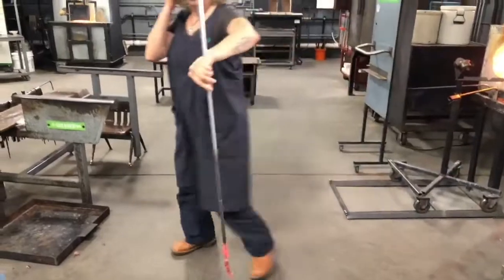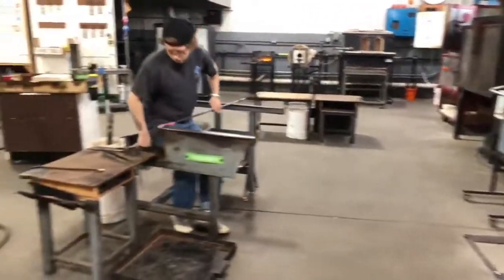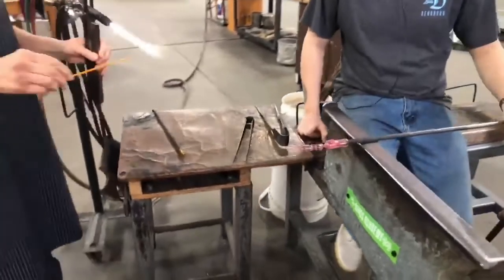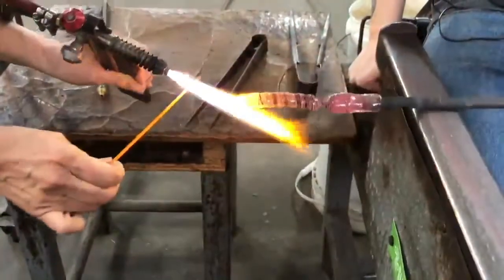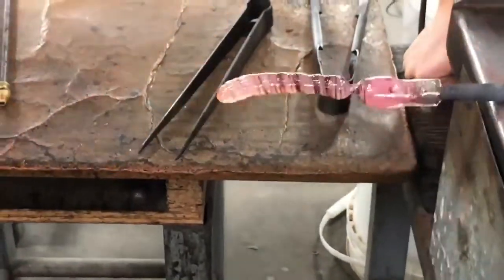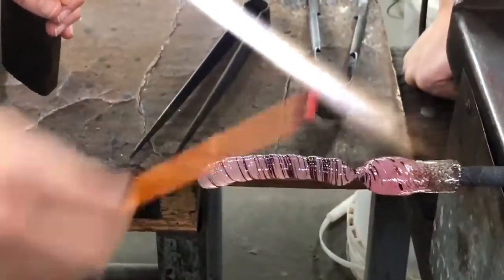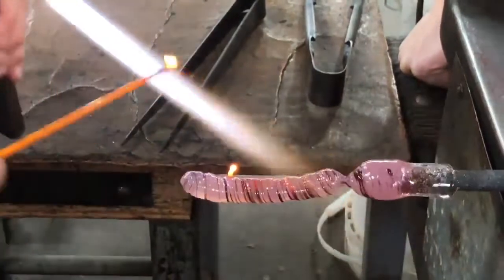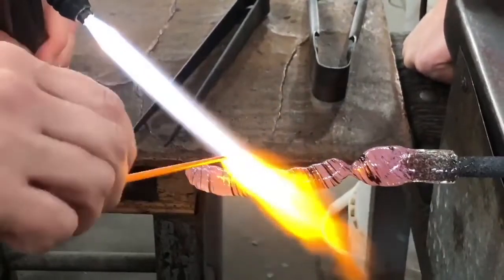All right, I'll hand that to you. You could torch what I cut off instead. Yeah, that's a good idea. Curious to see what this pink's gonna look like. You want to torch it? Yeah, and I'm kind of going for orange on this one. Ooh, 'cause I'm gonna make those legs really stand out and those eyeballs. So we'll do that side down. So if that's down, flip it, and the leg will go here. Get a quick flash on it.